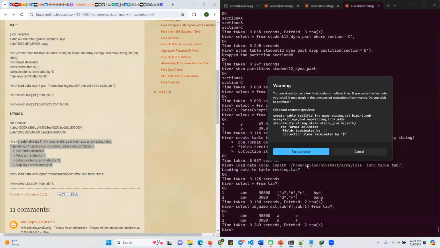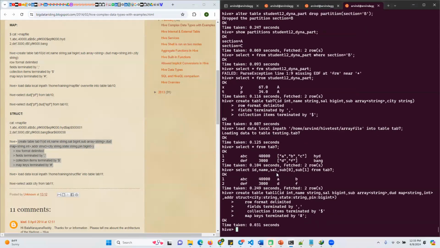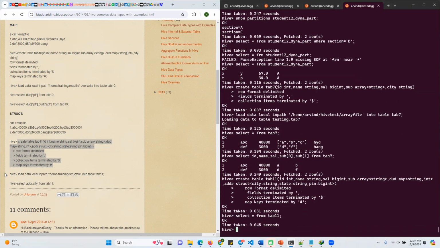And now I'm creating a table, tab 11. Now I do select star from tab 11. The data is not loaded because I didn't use the load data command.